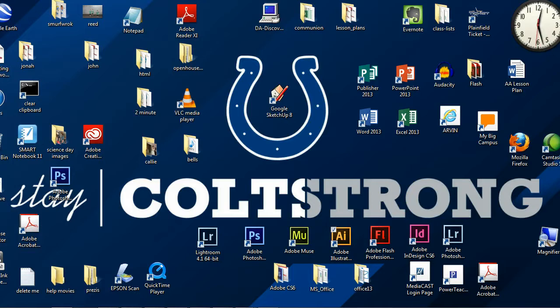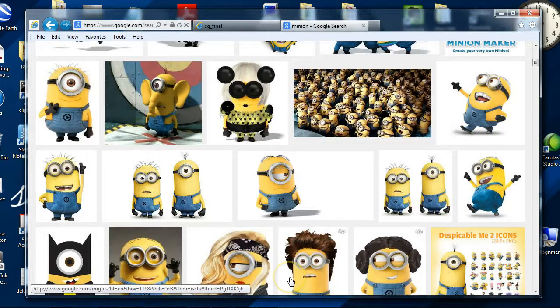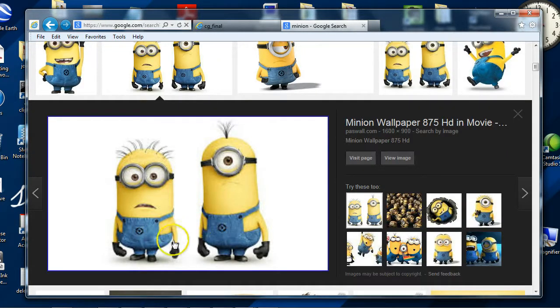Your third option in Adobe Illustrator for your final project is to create a minion based on the minions that were in the Despicable Me movies. And if we do a Google search for minions, you'll see this kind of thing. I'm going to pull one of these up a little bit bigger. I'm kind of using this guy on the left here as inspiration for what I created and for the few things that I'm going to show you here.